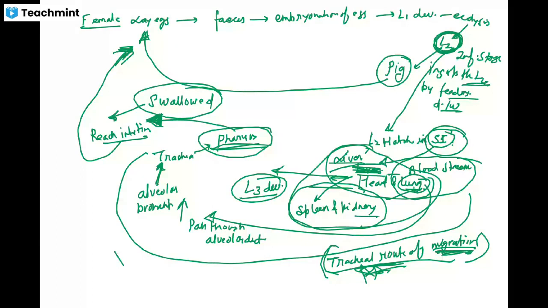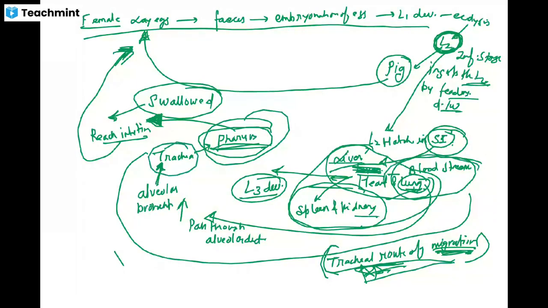अब इसमें उसके सिम्टम्स और क्लिनिकल साइंस बताने की शायद जरूरत नहीं है, इतने सारे ऑर्गन्स इन्वॉल्व हैं, ट्रैकियल रूट ऑफ माइग्रेशन, फेरिंग्स को अफेक्ट करेगा, ट्रैकिया को करेगा, लंग्स को करेगा तो डिस्निया होगा एंड ऑल दैट, इंटेस्टाइन में जाएगा तो हेमरेजेस होंगे, ब्लड लॉस, प्रोटीन लॉस, पॉट बेलीड होगा, हाइपोएल्बुमिनीमिया होगा, वो सब क्लिनिकल साइंस नहीं बता रहा हूं। उसके बाद जो सेकंड है वो है Parascaris equorum. Parascaris equorum is known as a large intestinal roundworm of equines.